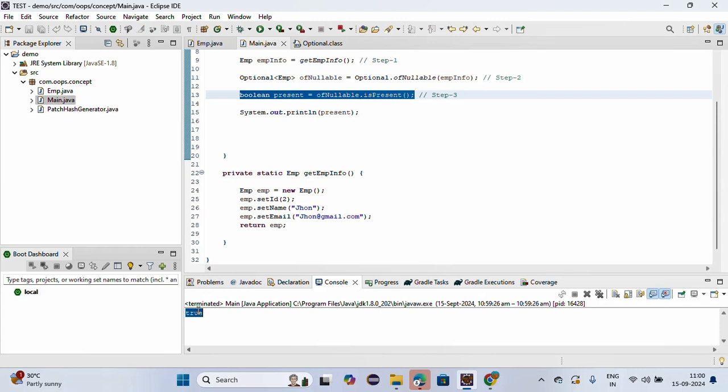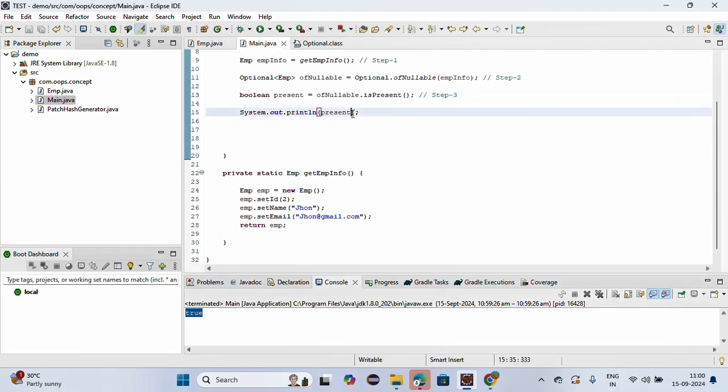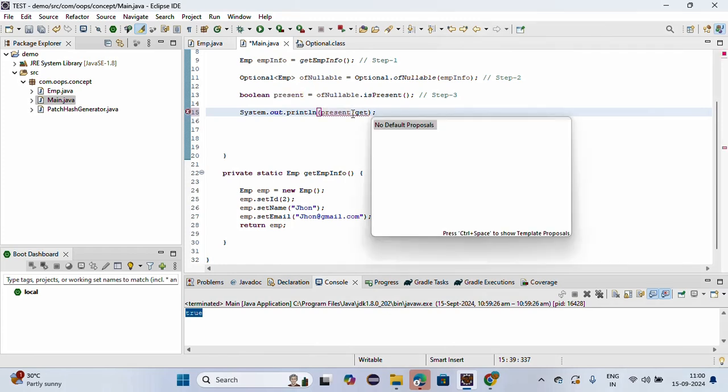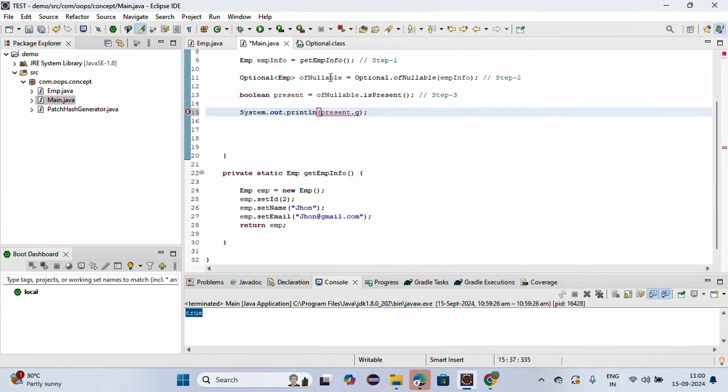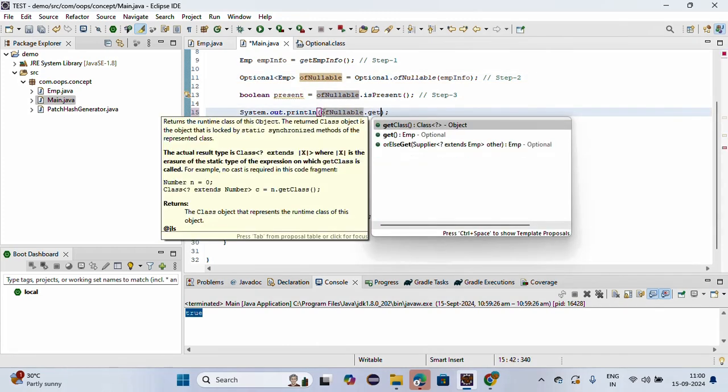Optional is a container object, and in that container we have our employee object. We need to pull the employee object out of the Optional container. To get that, we are going to use the get method. So this is the Optional instance, and this Optional instance dot get.